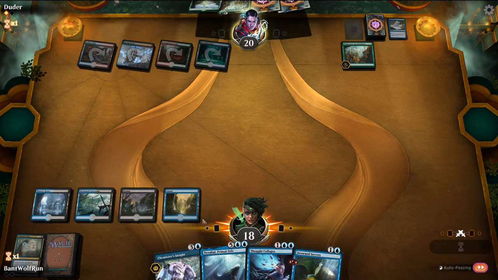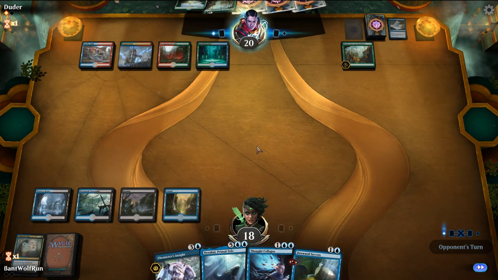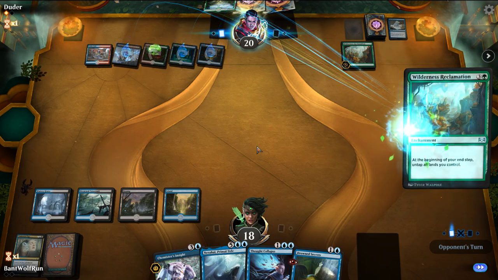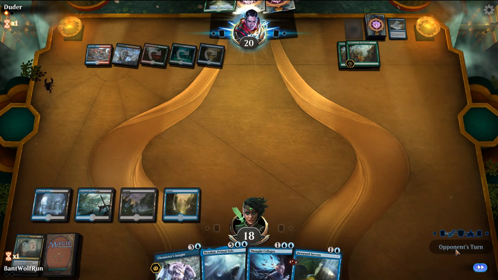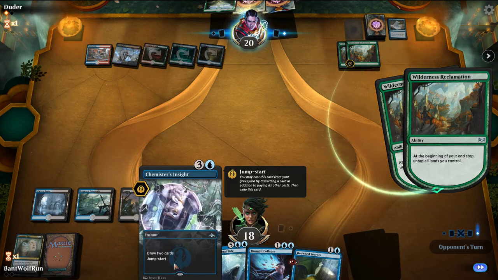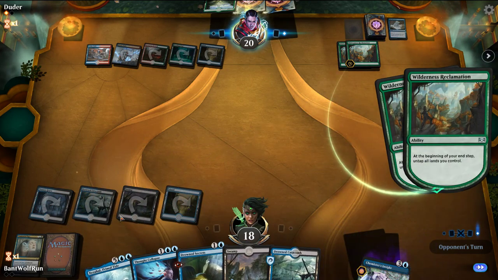So we're not going to play Drown Secrets here because we want a Chemister's Insight, find a fifth land, and then we can also hold up Thought Collapse. That's fine. We're going to do this when the trigger's on the stack, just in case they have a counterspell. We want to get these cards drawn. Perfect. Hit our lands, hold up Thought Collapse.